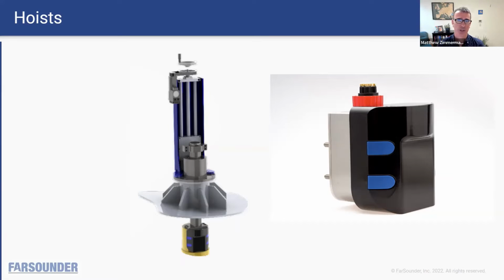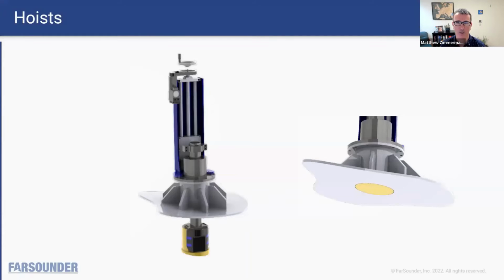Some of our customers have small, high-speed vessels that want to go up on plane, go really fast when they're in places they have high confidence in. But then when they're navigating into the shallows, they're obviously not going at full speed. They're back in displacement mode, and they can deploy the sonar on a hoist. We have a partner in Denmark, C4R, which makes hoists specific for the Argos 350. But of course, with an adapter plate, you could connect to any off-the-shelf hoist. The Argos 350 is designed for a 10-inch diameter sea chest. So if you have a sea chest already installed, you could replace whatever is in there with an Argos 350 on a hoist.